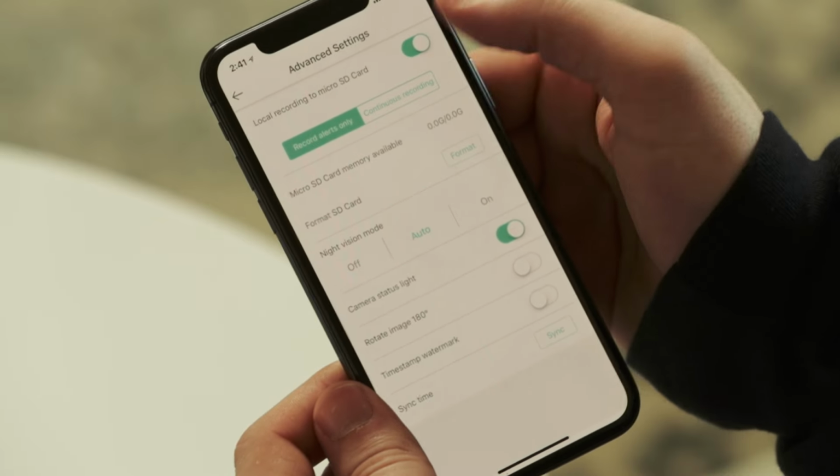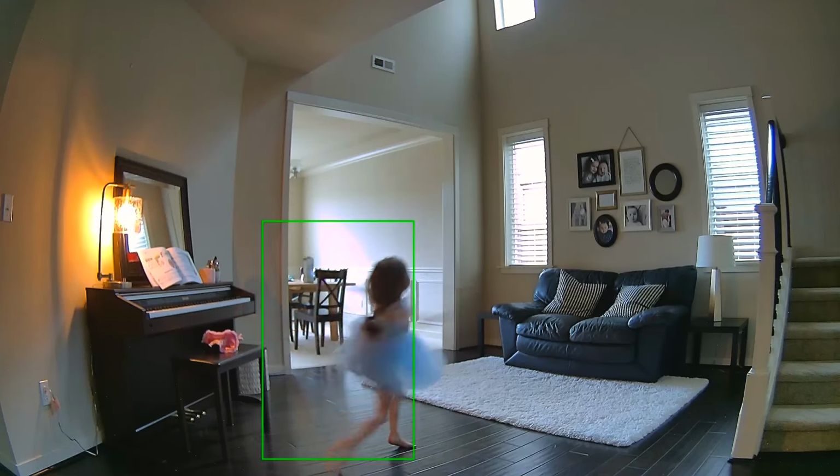Recording Alerts Only is similar to the alert videos that are saved to the cloud, but they're saved to your micro SD card, and they're saved in 1-minute increments instead of 15-second increments. There isn't a cooldown period for these though, so if you have an event that lasts longer than 1 minute, your Wyze Cam will also save the next minute's footage, and that will keep going until the camera no longer detects motion or sound. So following up on our previous example, if you have someone dancing in front of the camera, recording on event will cause Wyze Cam to record sequential 1-minute video clips until the dancing stops and motion or sound is no longer detected.